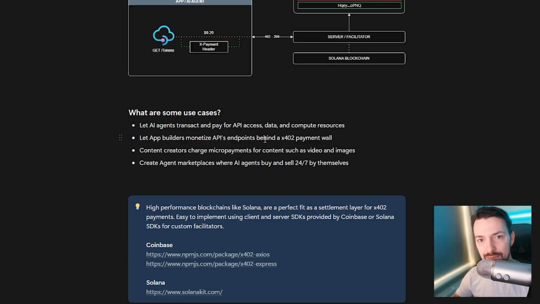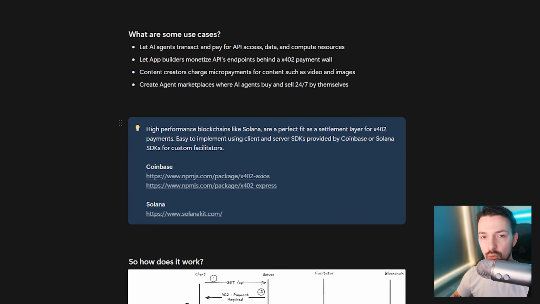Now, by using this monetization model, every request that has been sent to our API to, for example, get these trending tokens needs to be validated as paid. And this is why blockchains are a perfect fit as the settlement layer for these x402 payments.